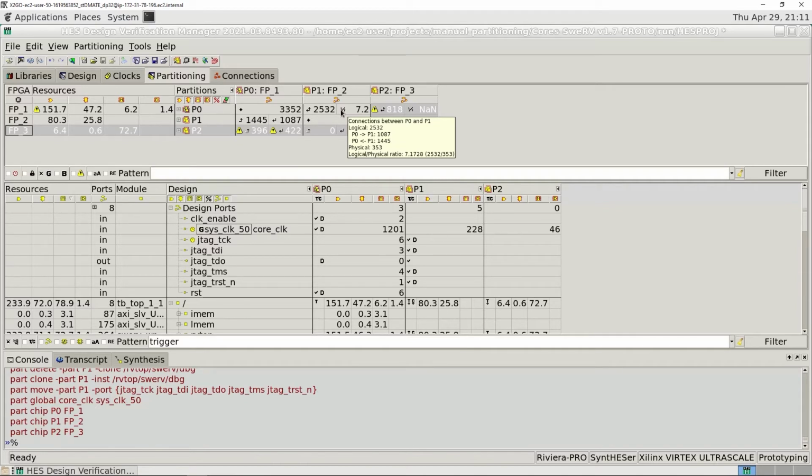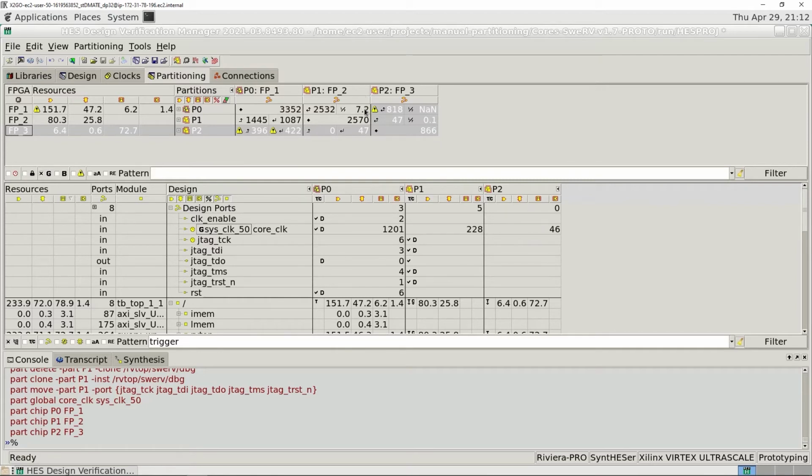Anything above 1 means that we need to do multiplexing, since the number of logical connections is much more than the physical connections. For example, here we have about 7 times more than what we have on the board, so we need to do multiplexing here. And between FPGA 3 and FPGA 1, we see that it says not a number because there are no connections between these two FPGAs on the prototyping board that we have.